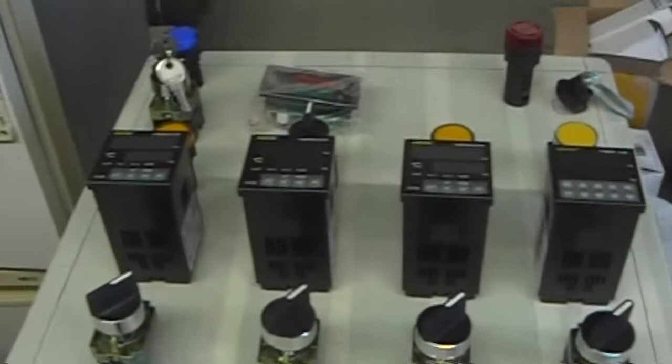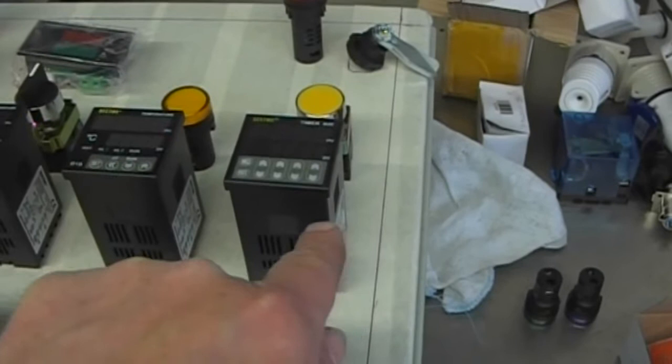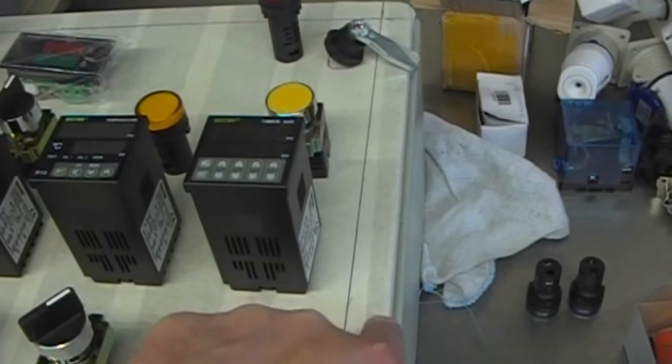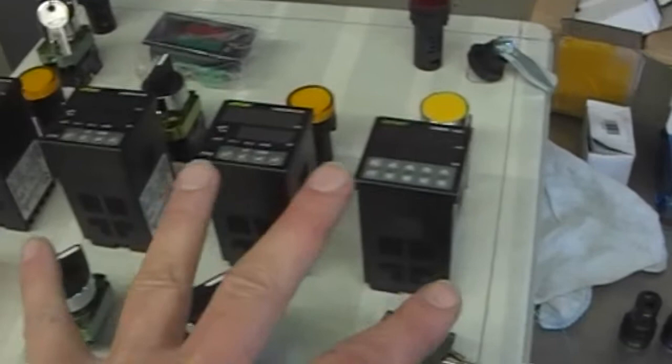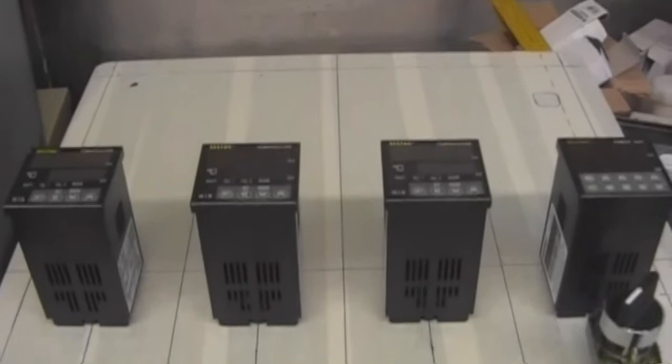So it's just a matter of playing with the layout and then marking it out so it's equal. Also, I've got to just make sure that when this is flush to the door, the rest of it that's going to stick into the cabinet is going to clear the frame, so that when you open the door this bit doesn't foul it. So I might have to come across. That is pending.